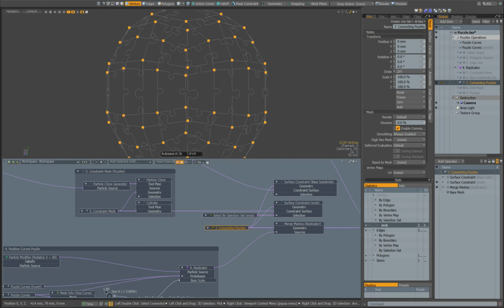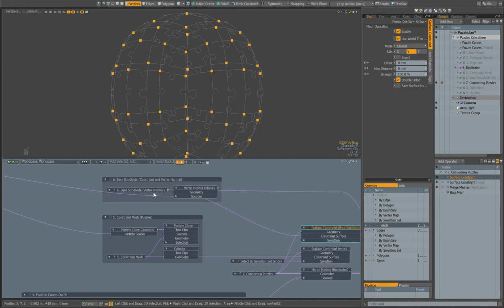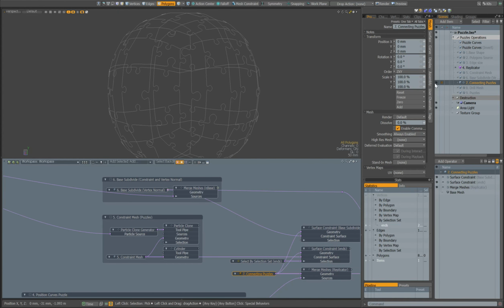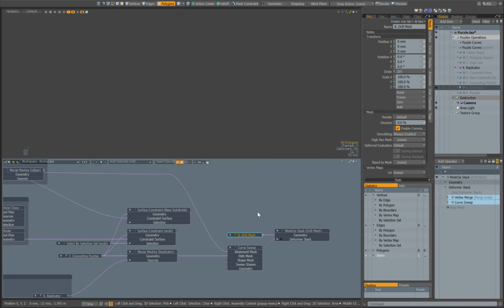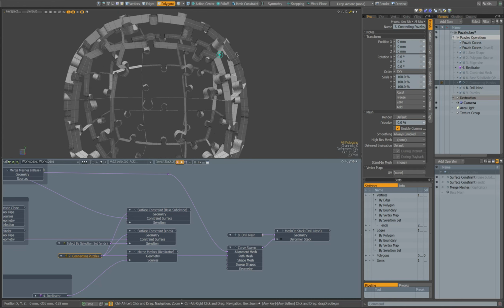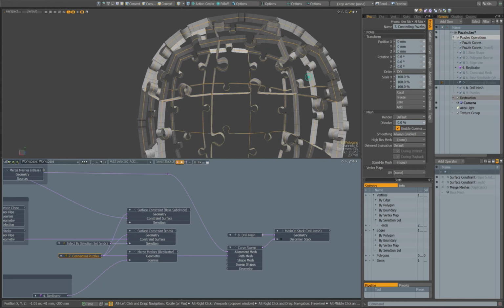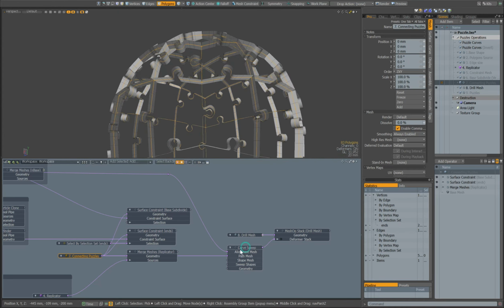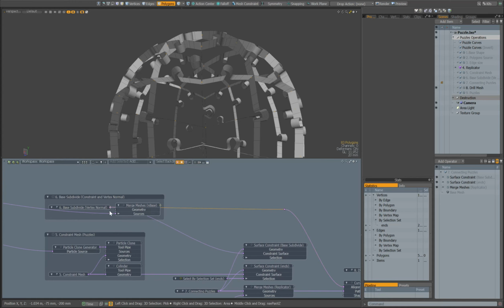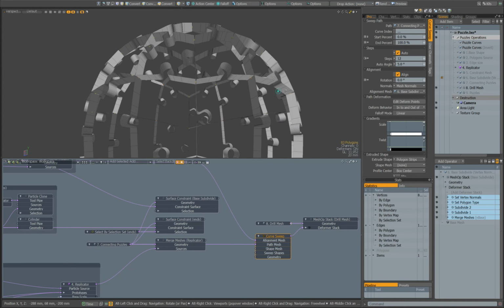I then used the surface constraint again to bind all vertices to the high poly sphere. The curves now follow the shape of a sphere smoothly. The next step is to extrude the curves using the curve sweep node, to which I connected the curves. This way I got the extruded planes of our curves. Now I will show you the settings that I used in the curve sweep node. For the correct direction of extrusion of curves, I used the source of normals of the sphere.